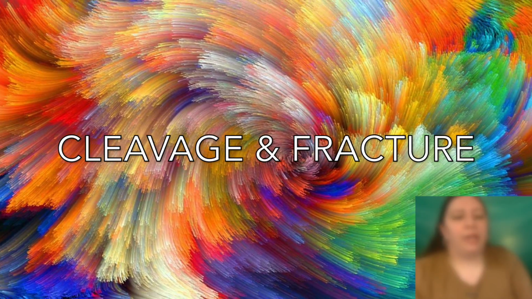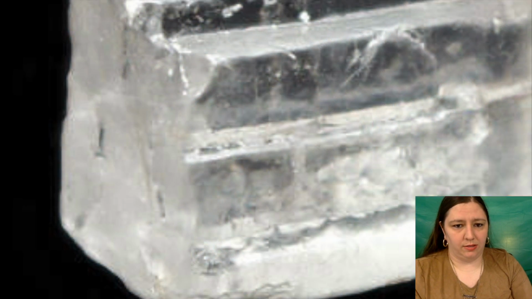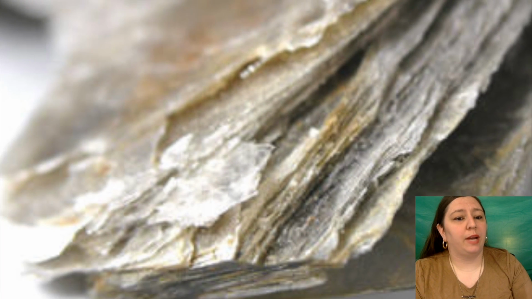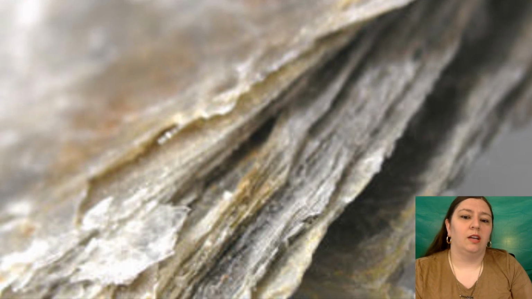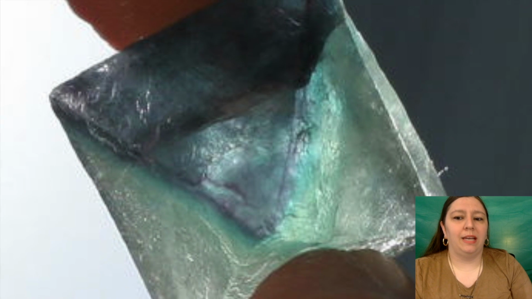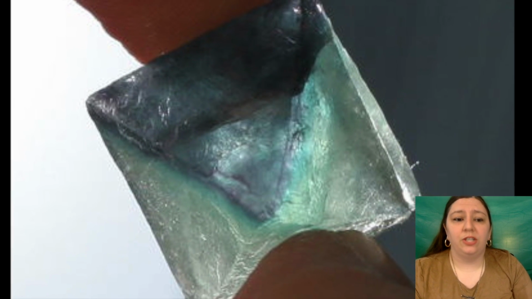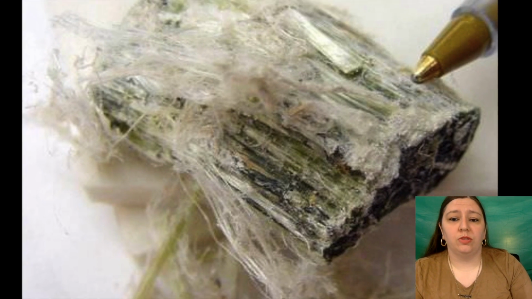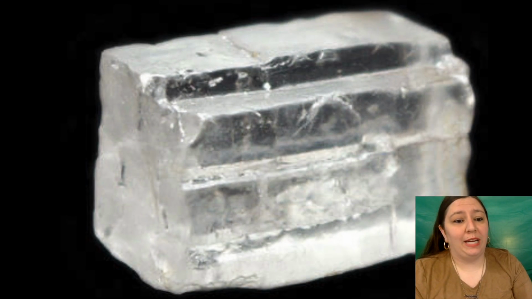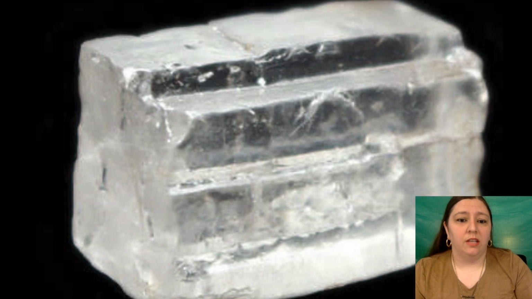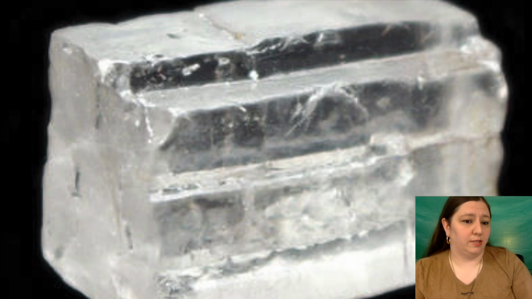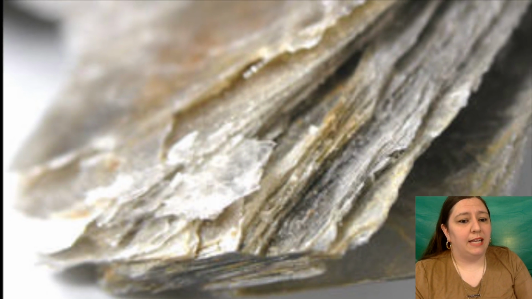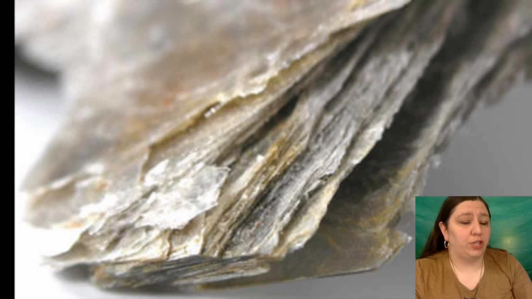Cleavage and fracture. Breaking a mineral breaks its chemical bonds. Since some bonds are weaker than other bonds, each type of mineral is likely to break where the bonds between the atoms are weaker. For that reason, minerals break apart in characteristic ways. Cleavage is the tendency of a mineral to break along certain planes to make smooth surfaces. Halite breaks between the layers of sodium and chlorine to form cubes with smooth surfaces. So we say that halite has a cubic cleavage. Mica has a cleavage in one direction and forms sheets.